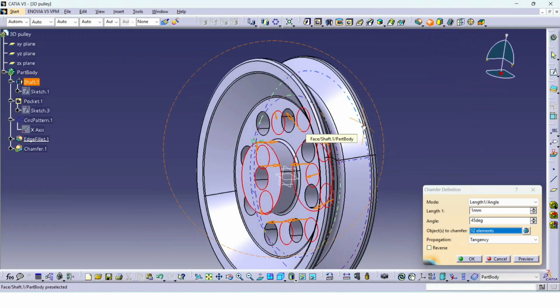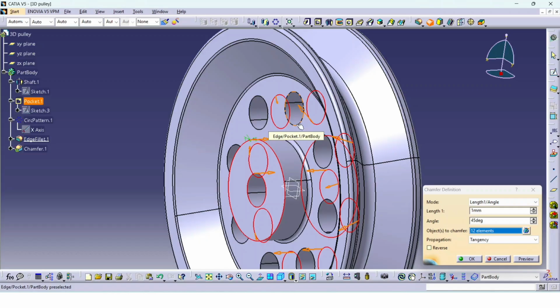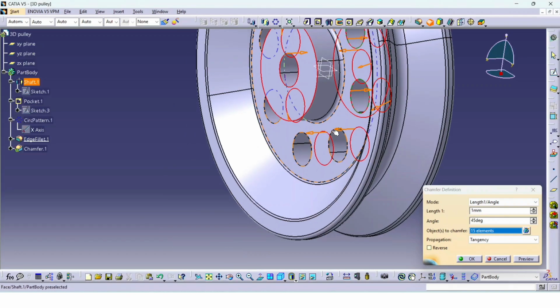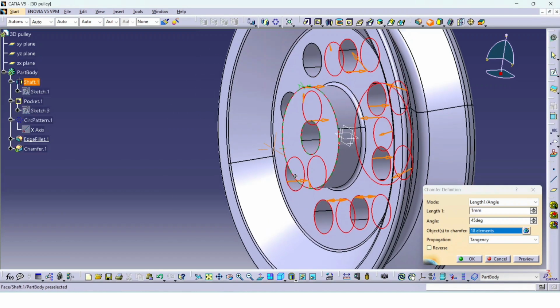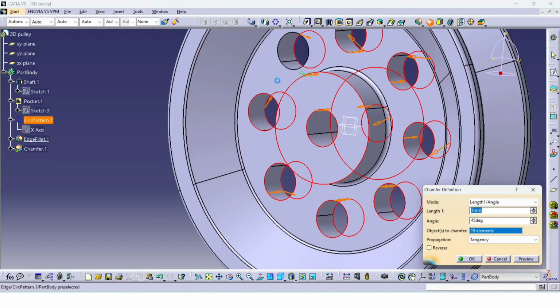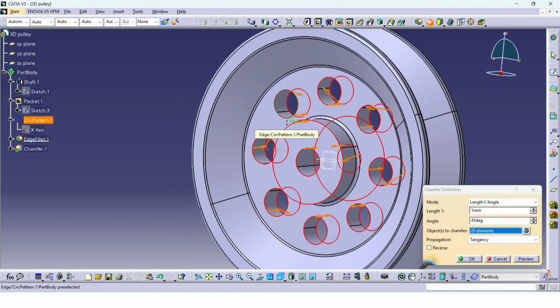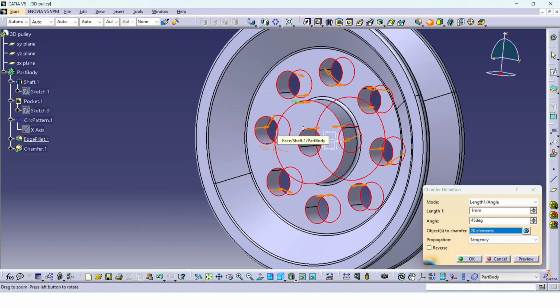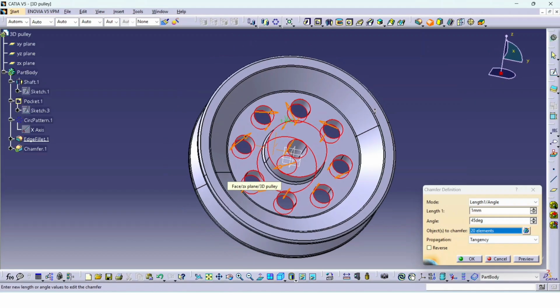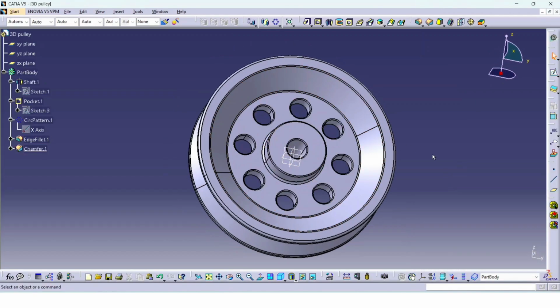Now on the other side as well. Now we select all the elements which require the chamfer and click on OK.